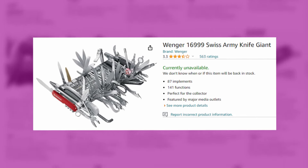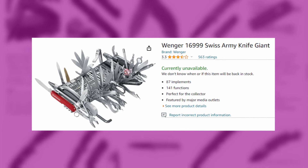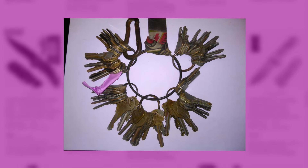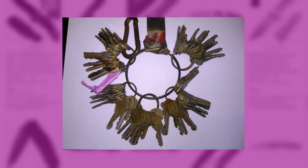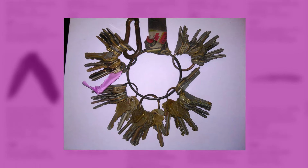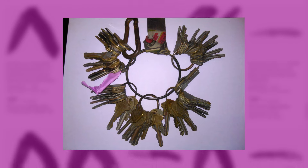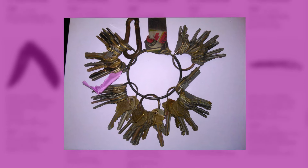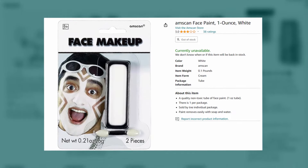You know what this is? This is the park ranger equivalent of someone pulling out a ring with like 50 keys on it. This is the handyman equivalent of those caricatures in movies where it's like the security guard pulling out a giant ring of keys with a hundred on them. This is that equivalent.